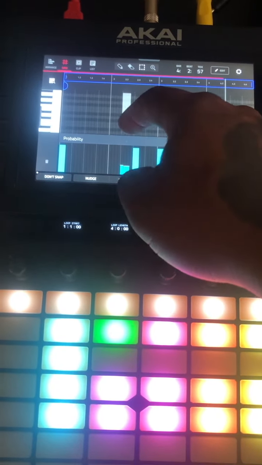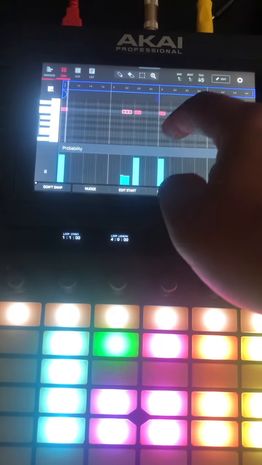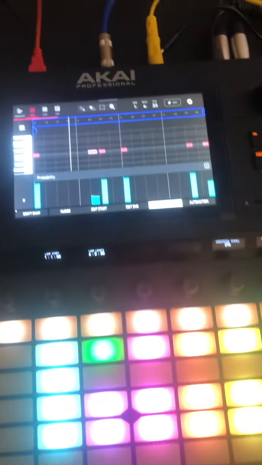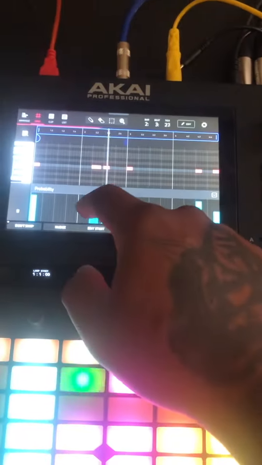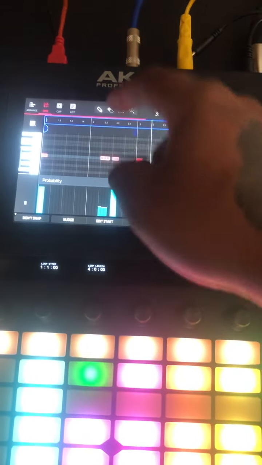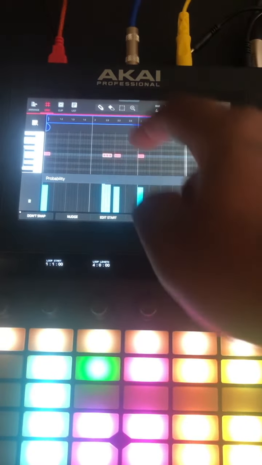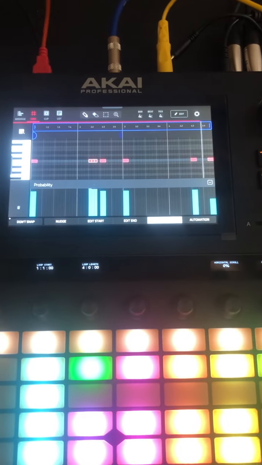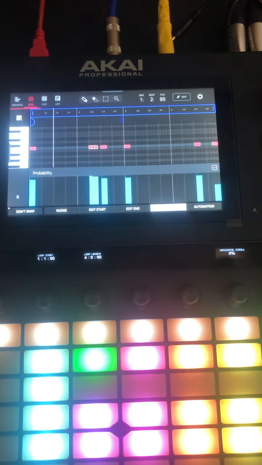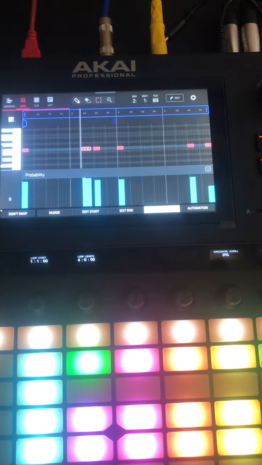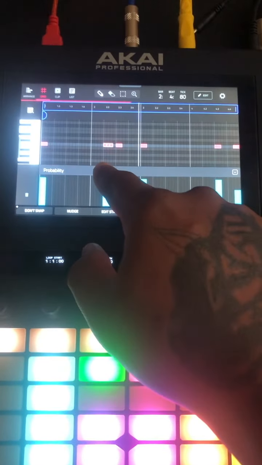Pick the notes that I want to do. So I got these kicks that are gonna hit 3 times, right? So I can adjust the probability of it to hit all the time. Sorry if it's moving so slow. Right?